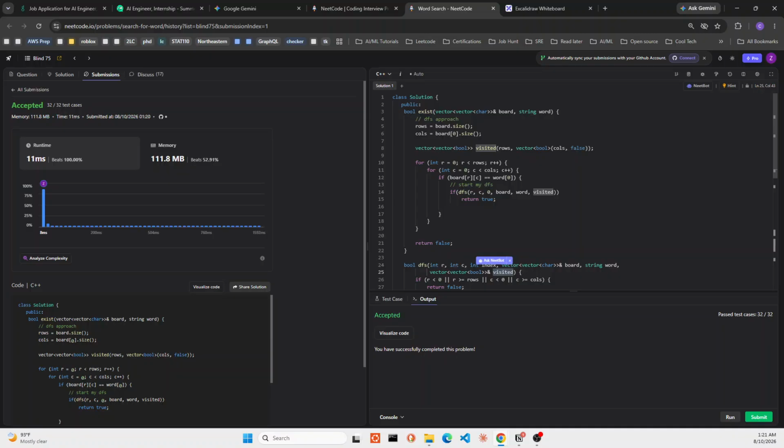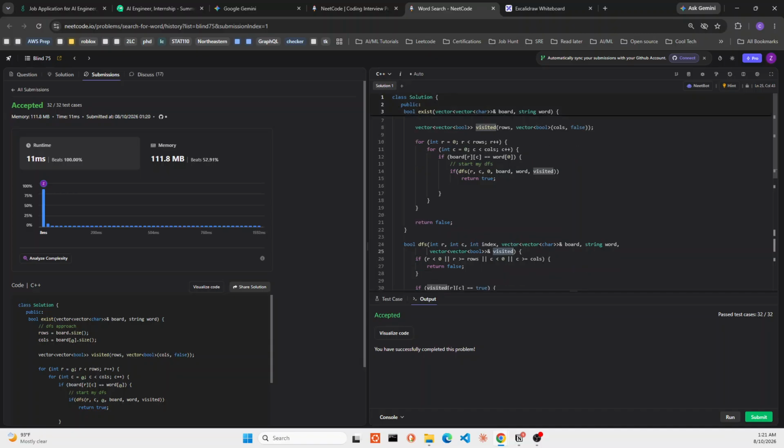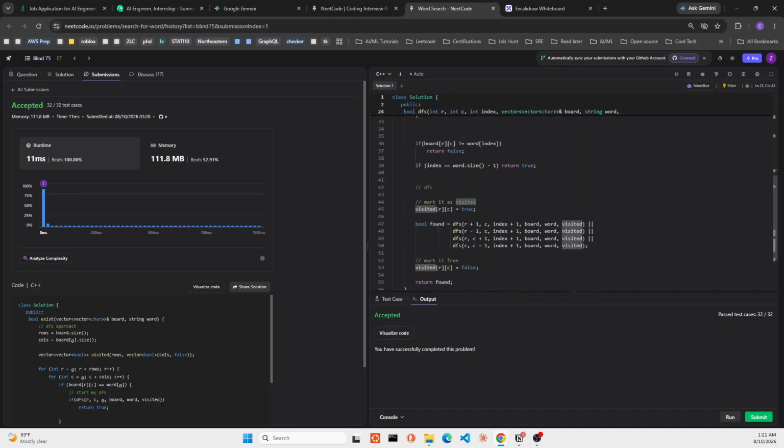So once we are done visiting in a specific traversal or path, for example, this is our DFS, right? Before and after, we have to mark the visited row and column, that specific cell, as visiting.